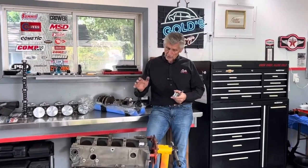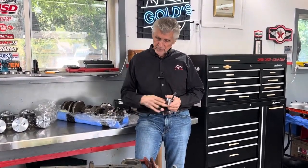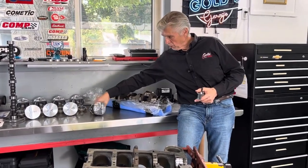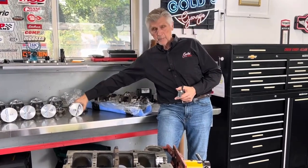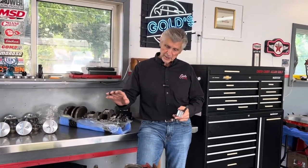One of the things we want to show you: we took this block to the machine shop, had it hot tanked, jet washed, acid dipped, de-rusted, pretty much everything you can do to it. It was a stock bore before. Now we bored it 30 over. I got brand new hypereutectic pistons, brand new Eagle rods. I put that all together already with ARP rod bolts. My customer, Paul Phelan, bought the engine from me, but he kind of wanted to upgrade it anyway, so this gave us an opportunity to do that. We took it to the machine shop, had all the processes done to it. We also decked the block 25/1000 of an inch.